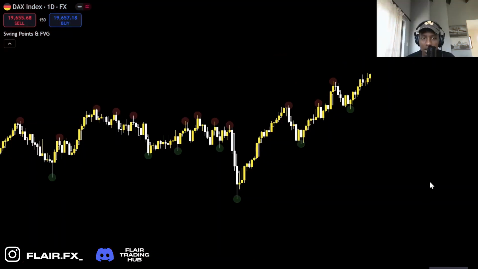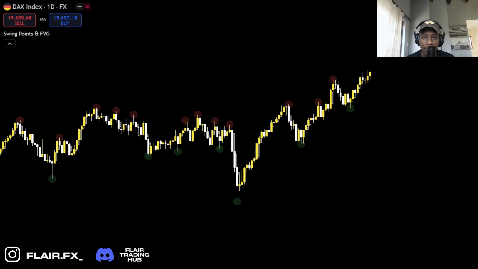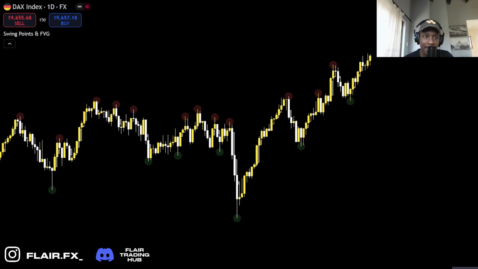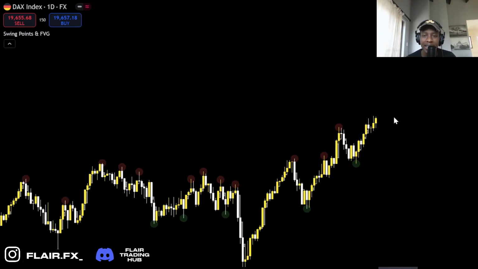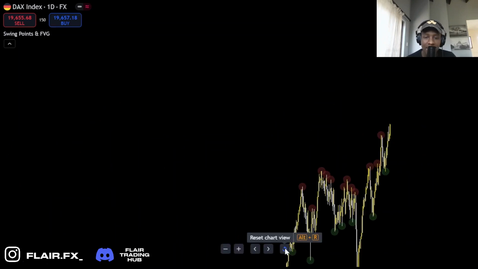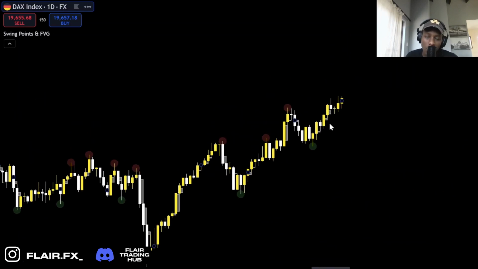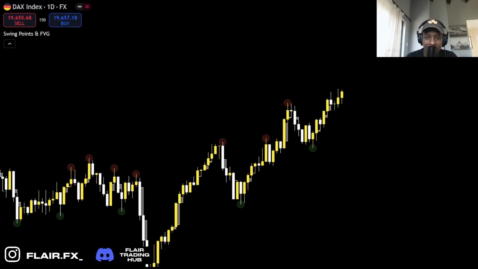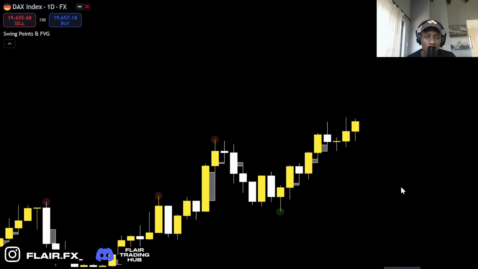All right. So this is GER30, or the DAX index, on the daily time frame. And the funny thing about the DAX index and gold, one thing I've noticed is the correlation. As soon as gold makes its all-time high, the DAX also makes its all-time high. If you look all the way to the far left, there's really nothing going on over here, right? And it's crazy how they genuinely are in some terms of correlation, right? Hence why I do trade them together, right? If I have buy setups on GER30, it makes sense to have buys on gold, you know.